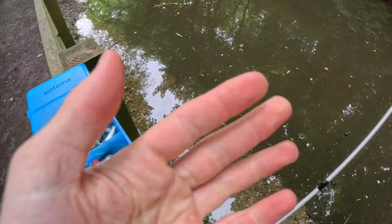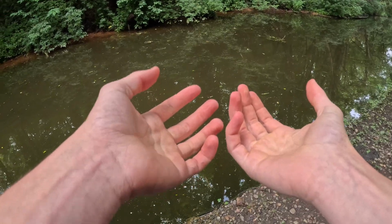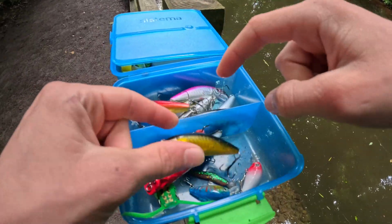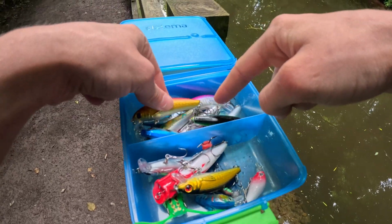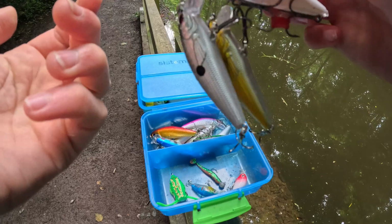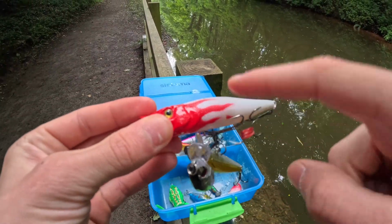I've taken that one back off now because the only thing I managed to catch with it was about 11 snags of grass, weeds and stuff. So that lure there is the exact same as every single one in that tub, but they're all just different colours. But for now, once I've untangled them off of this one, I'm going to be testing this.